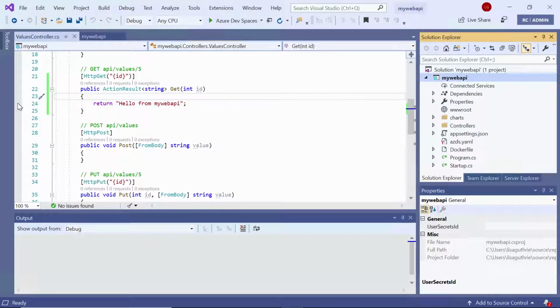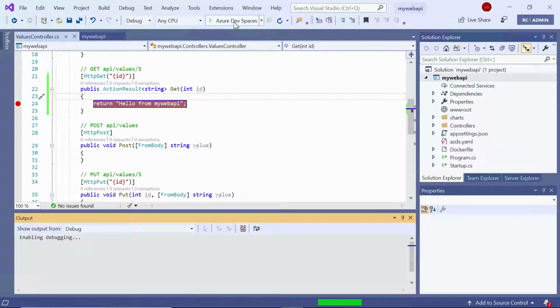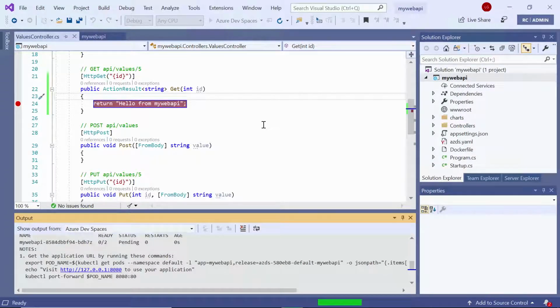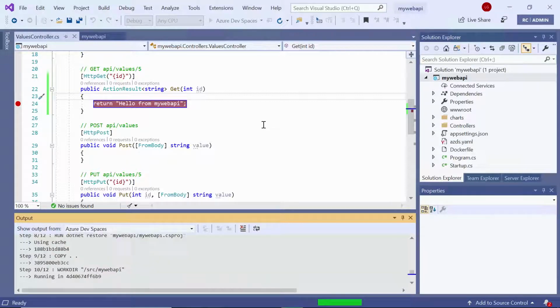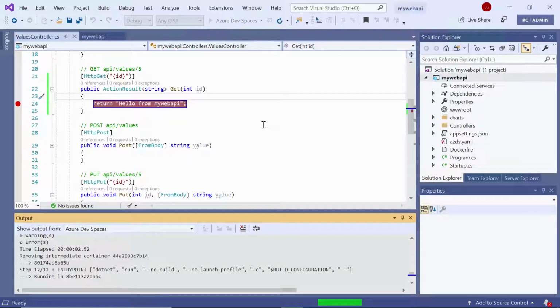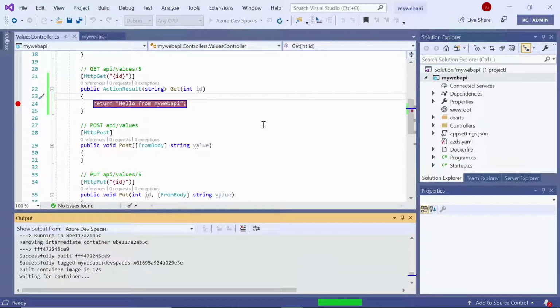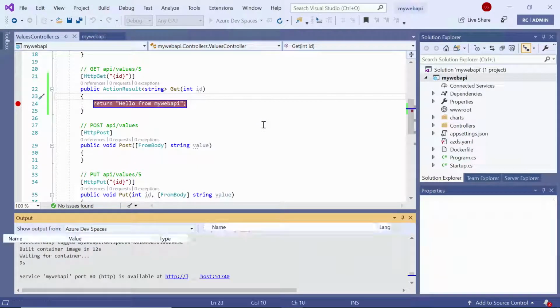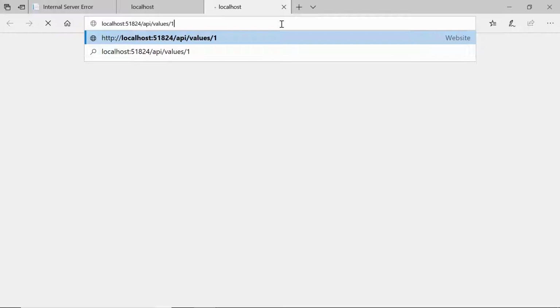Before I go to debug, I'm going to set a quick breakpoint on this particular API call. And then I'm going to press the debug button to debug this web API in Azure Dev Spaces. And you can see a little bit in the output window of what's going on here. Visual Studio is synchronizing my code up into Azure, and then it is building a container image to run my code based on that Docker file that was created when I added Kubernetes support. Now that Docker file is a standard Docker file. I can edit it, I can add additional dependencies or do whatever I need to do to create a container image that successfully runs my application. Once the container image is built, then the Helm chart is used to deploy that container image into my AKS cluster.